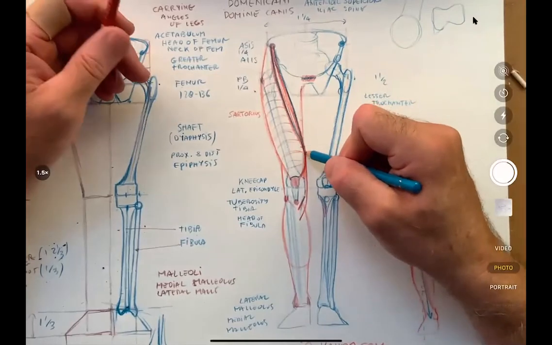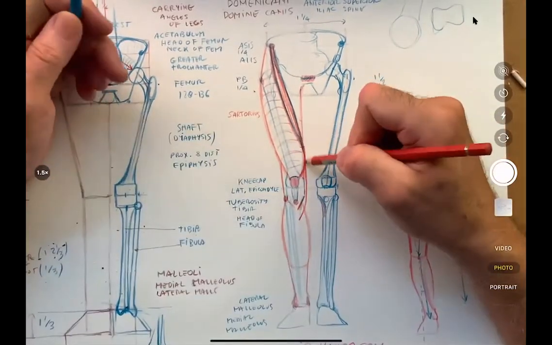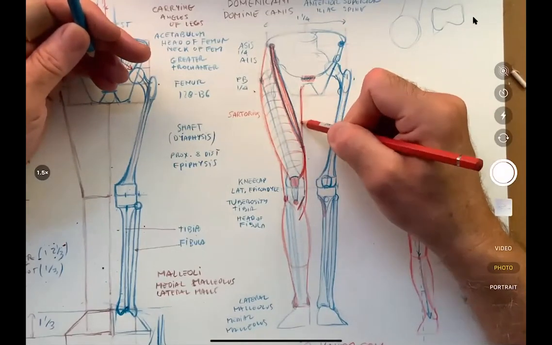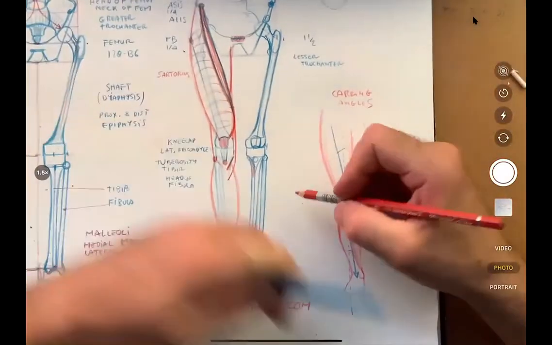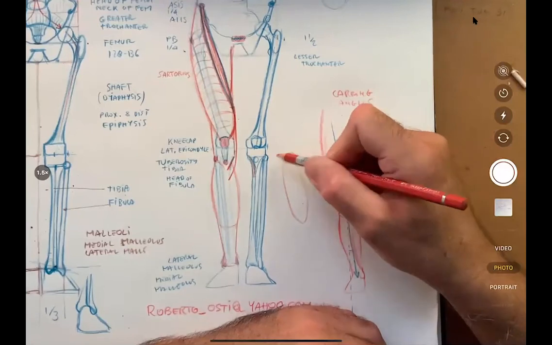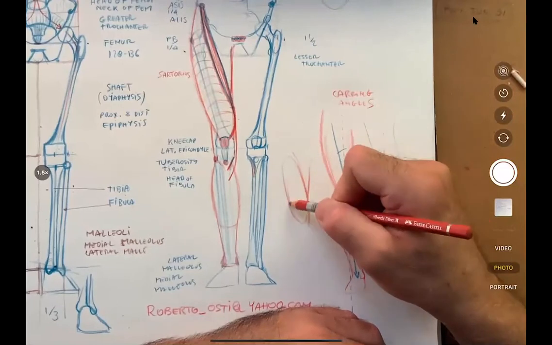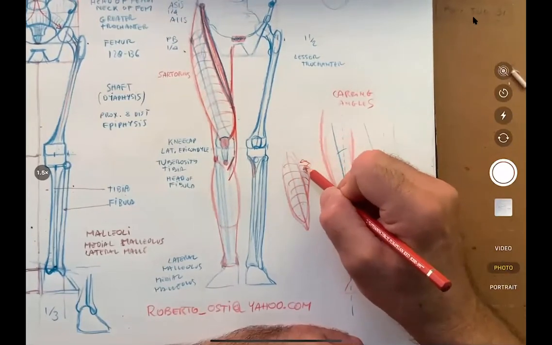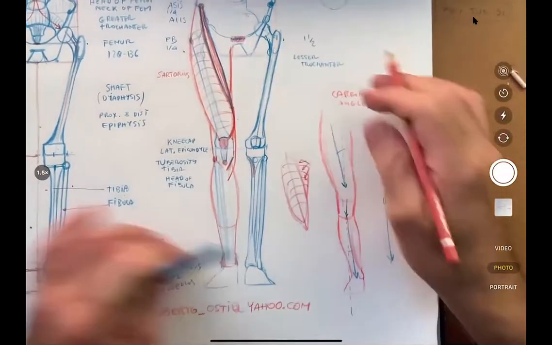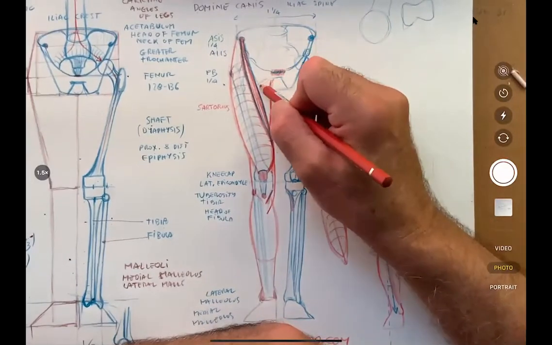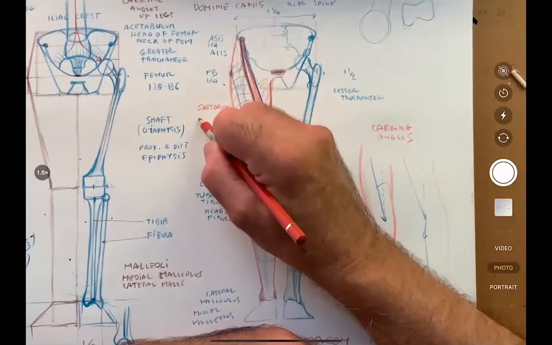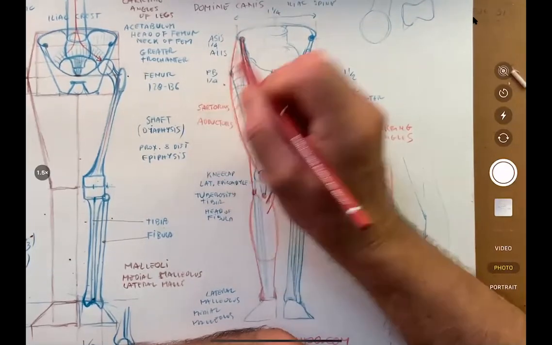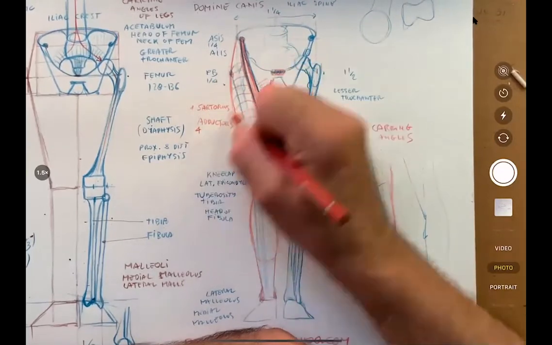Now here, this form is a little bit bulgier because here I have part of the quadricep, the vastus medialis, which comes to add to the volume of the profile of the thigh, because it is in front. So this is the quadricep, and the adductor goes just behind that. This is on the side, and this is to the front, diagonally. So one is directed like this, and one is directed like this, going toward the femur from here down like that. So that is the adductors. Adductors is 4, and the quadricep, which is this group in here, is also 4.